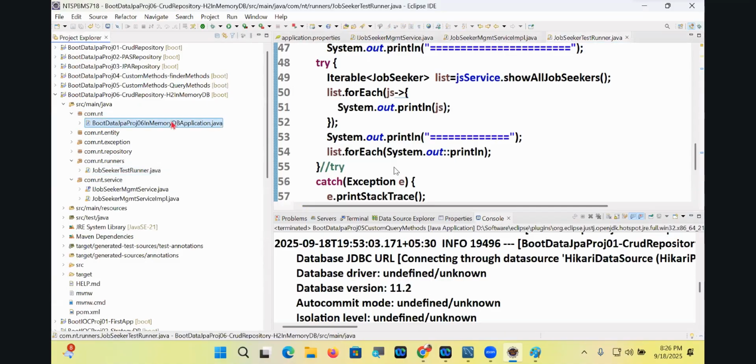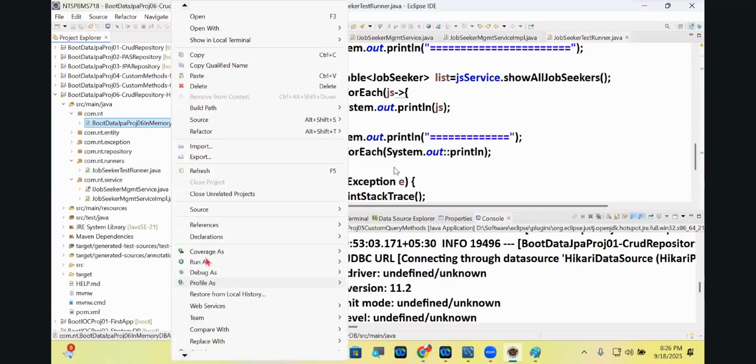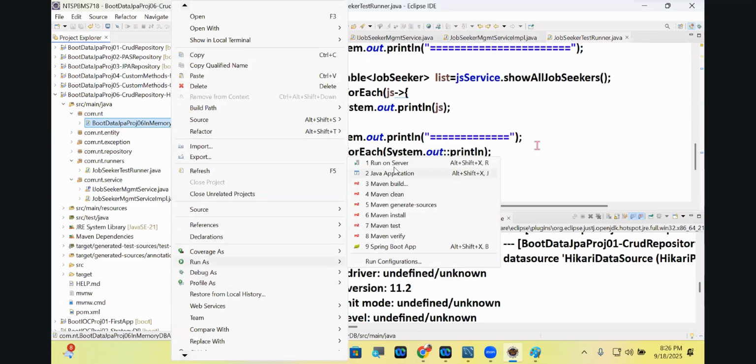Fine, all set it seems. Let's run the application. Java application.